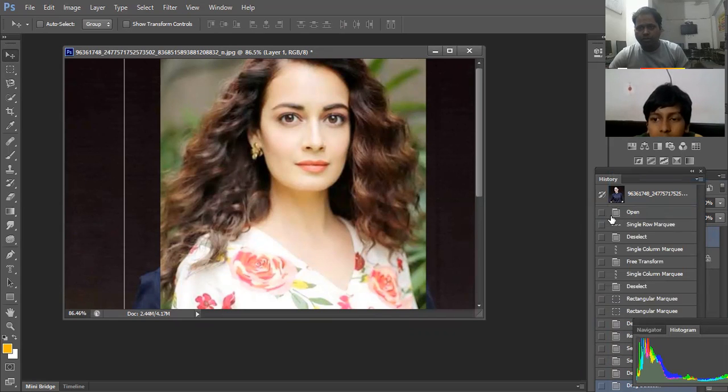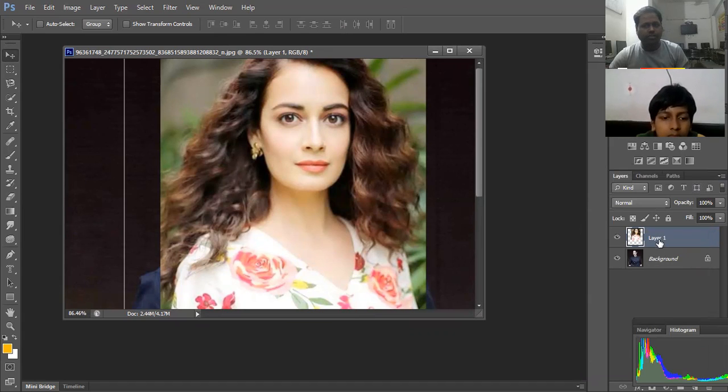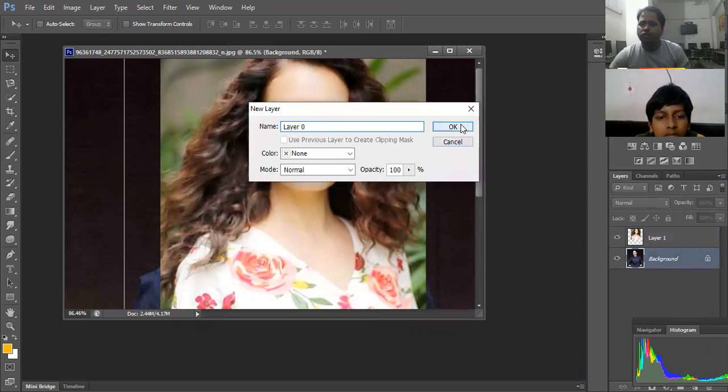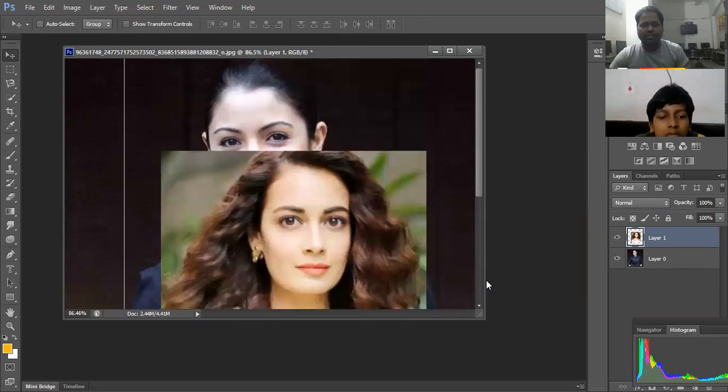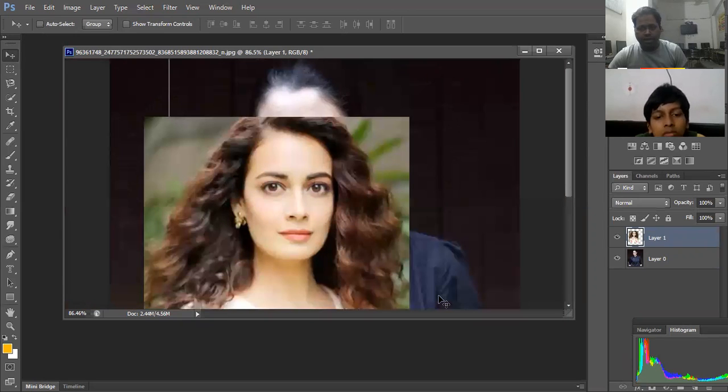Firstly, just move this section and you will get these layers. This is the first layer and this is the second layer. Double click here and it becomes Layer 0, and there are two layers available. When you right click here, Layer 1 is the second layer. So in this section we have two layers, and if you want to select a particular area, we can go with that area, then press Ctrl+T and you can decrease the size of this layer like this.